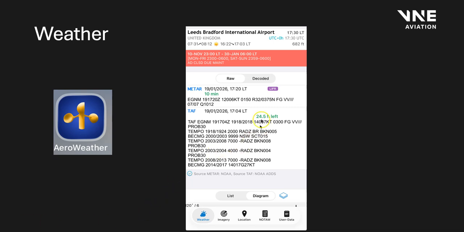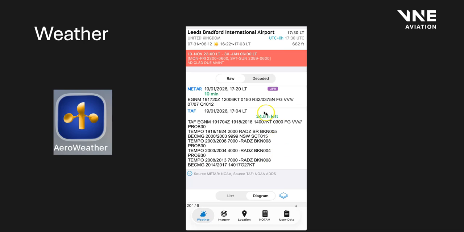But in the early days, it's really easy to jump onto this decoded version, which I'm going to show you in a second. But really try to use this raw data initially and get used to all of these different codes. That's what's going to be in your Met exam. And I think it's just a sign of professionalism, somebody who can look at these and decode them. It gives a similar picture to what we've seen before. We can see we've got fog, and then as we work our way through the day, temporarily we've got rain, drizzle, mist, broken cloud at 500 feet, becoming no significant weather for a section, and then back into that rain, drizzle, broken cloud at 800 feet.